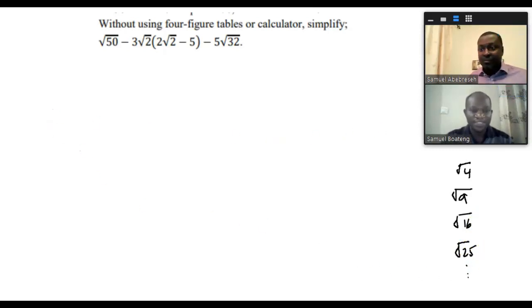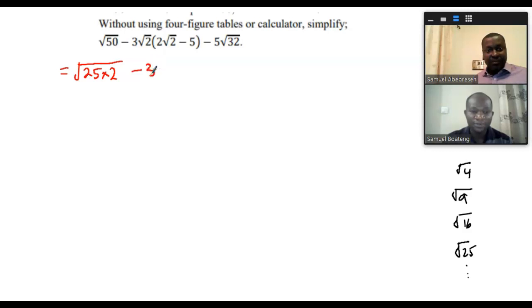Well, as we did in the first question, we need to break the number under the square root into simple terms, into simple form. So next, root 50. In breaking the numbers, always think about a perfect square, if you can get a perfect square. So we are fortunate, for 50 we can easily get a perfect square, which is 25 times 2 will give you 50. Minus.